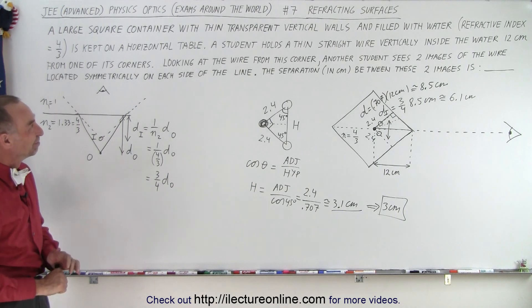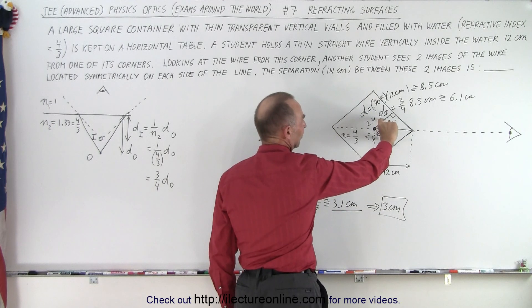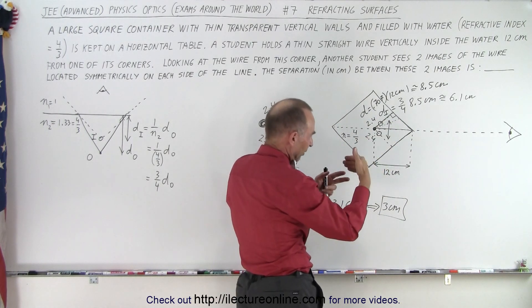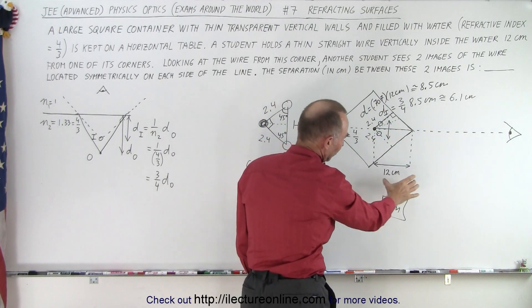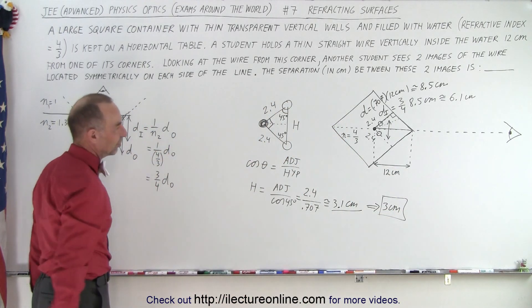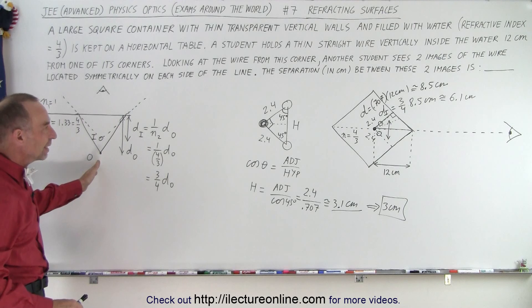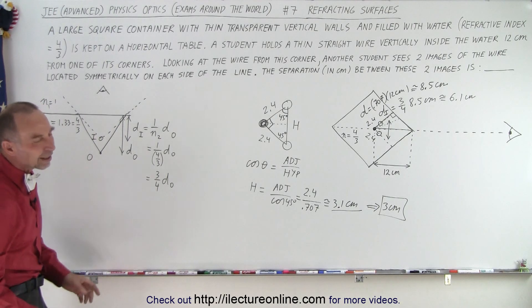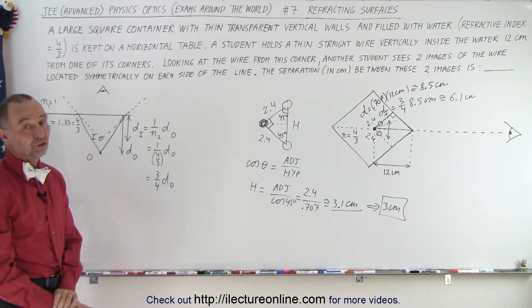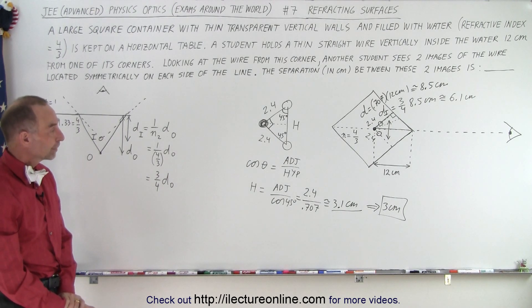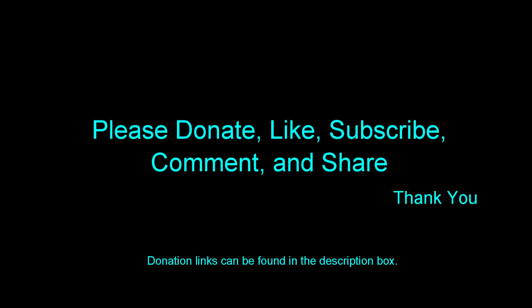Did they draw that picture for you? Good question. They gave you the picture. They gave you not actual location of the images, but a general location of the images. They gave you the object, and that's all they gave you. They gave you the observer, but not the distance of the observer, but they gave you the 12 centimeters here. This is something that I drew myself to help me solve the problem, using the concept of the refractive distance from the image to the surface versus the object to the surface. So, 12 centimeters is not the middle of the square? Not necessarily. It's just 12 centimeters from the corner. That's correct.